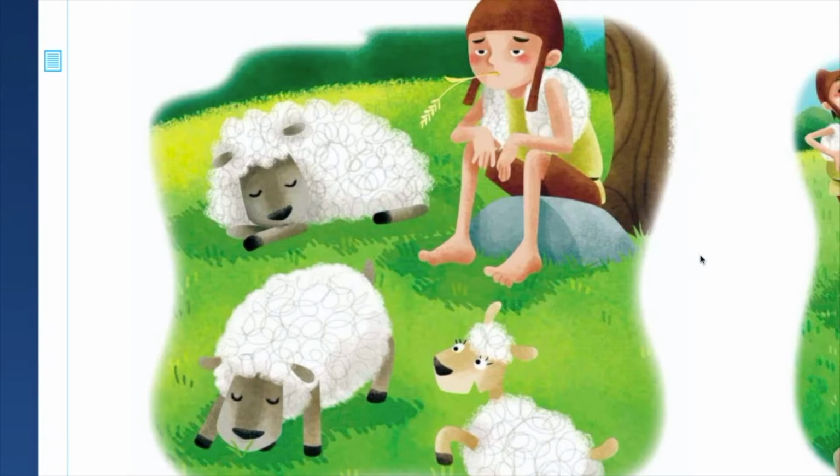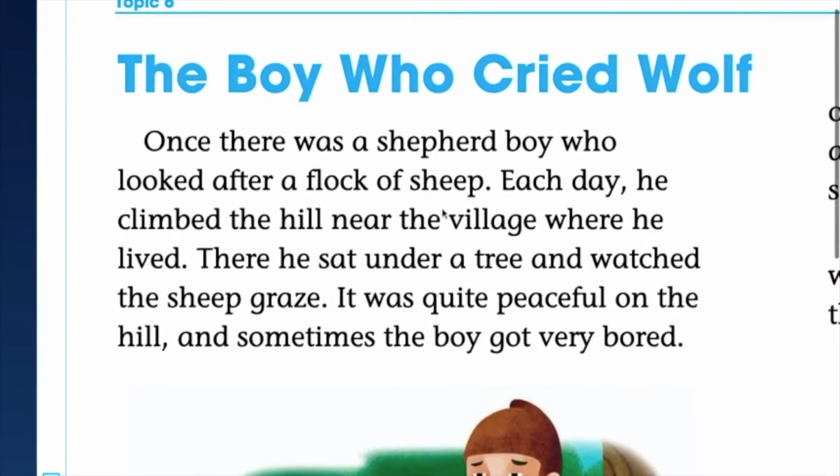So take a look at this picture and take a look at our title, The Boy Who Cried Wolf, and make a prediction about what's going to happen in the story. A prediction is a guess or an idea about what you think will happen in the story. I've put up a sentence frame on the screen. The sentence says, this story is going to be about, so put in your idea to finish the sentence. Once you have your prediction, share the sentence frame with your idea to someone at home.